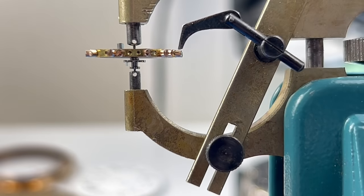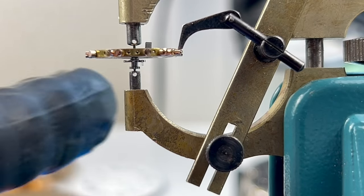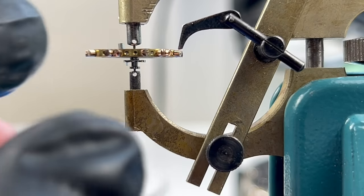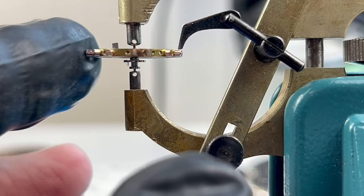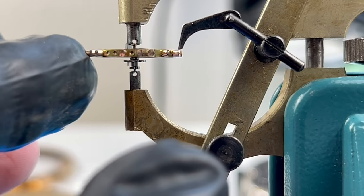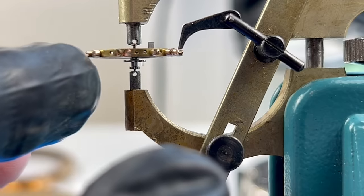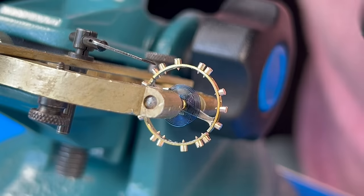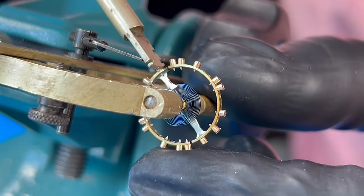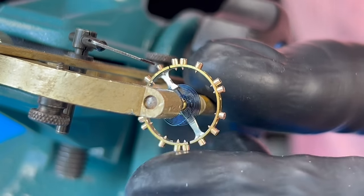The indicator arm is placed close to the wheel so the observer can see how out of true the wheel is when spun along its axis. Notice how the gap between the arm and the wheel changes as the wheel is turned. And now, I incrementally true the wheel using this small pry bar. I'll simply continue bending it until the wheel is trued.